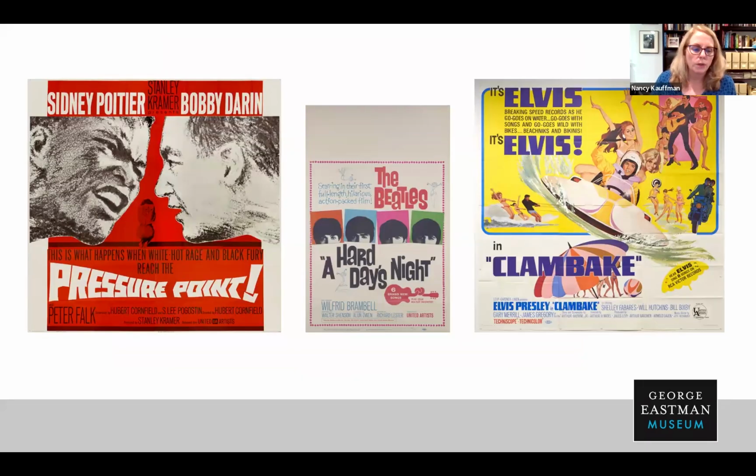So in addition to trying to identify and highlight certain poster artists, we then looked for themes occurring in our selection, the depiction of social issues such as race relations, fashion trends like bikinis, and pop stars such as Elvis and the Beatles, and try to build our selection around these kind of thematic sections in the exhibition. So some serious themes and some lighter ones to break that up. And we'll get into some of this more in just a second.